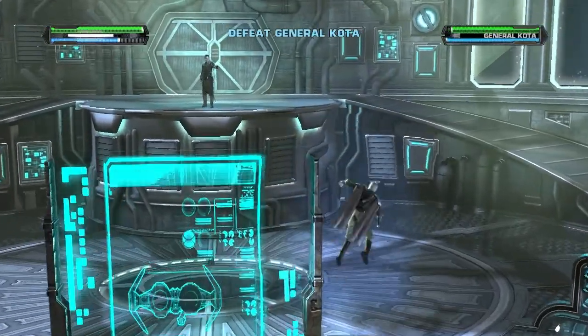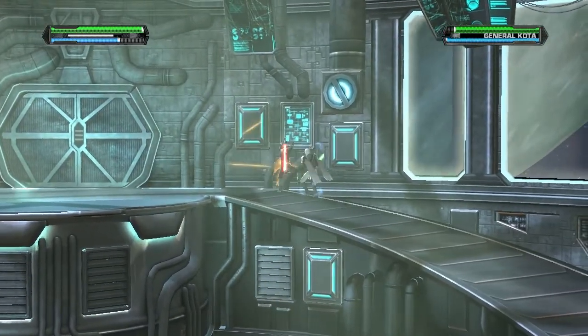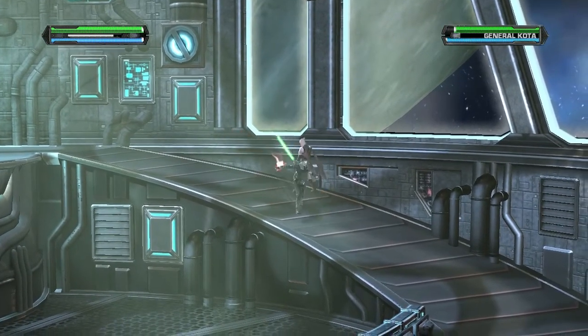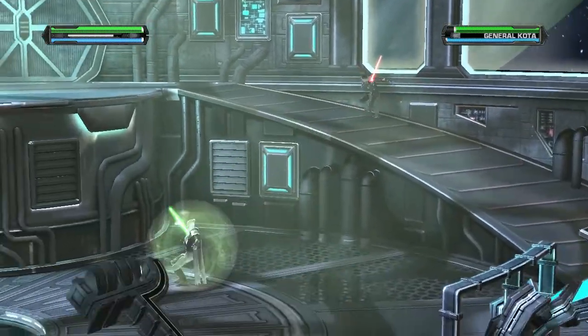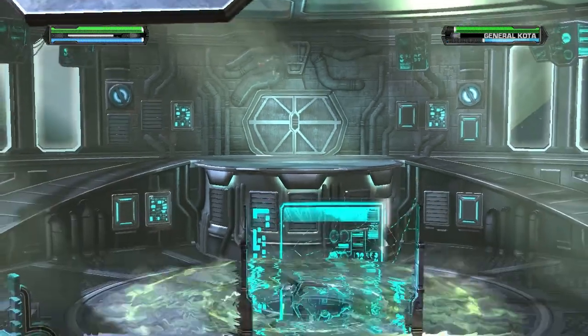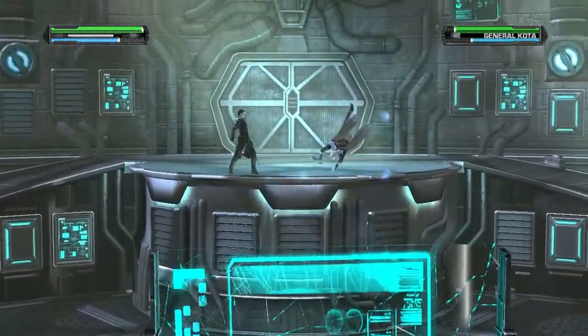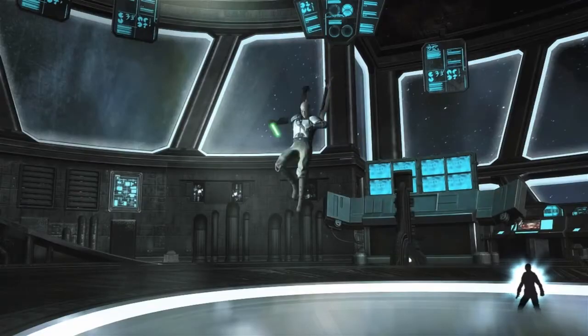Now the fight with Master Rahm Kota is actually pretty simple. He'll do a lot of defending, and he's really only got a couple of attacks you need to be aware of. If you're attacked when he's glowing green like that, you need to watch out and jump, because he's going to do that force smash ability. You can typically latch onto him with the force grab.